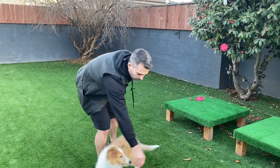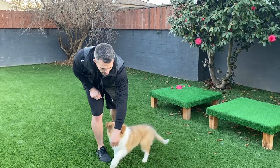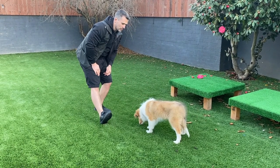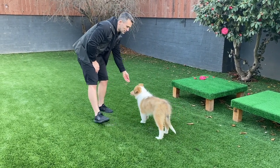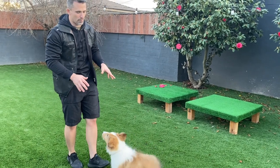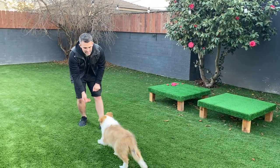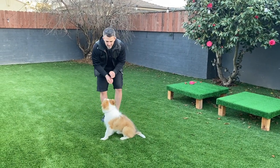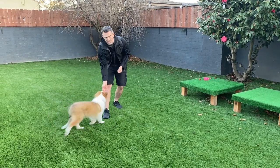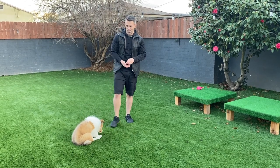Next one is the spin. All we're going to do is take the food and get our dog to spin in a circle. You can go either way. I like to only teach dogs to go counterclockwise because when they're in heel position I like to have them spin as a way to break up heel and make it more fun. You may find a dog without much perseverance gives up halfway through — if that's the case, just start small, reward right there, then gradually reward farther. Your dog's perseverance and motivation will really dictate how difficult the spin is.